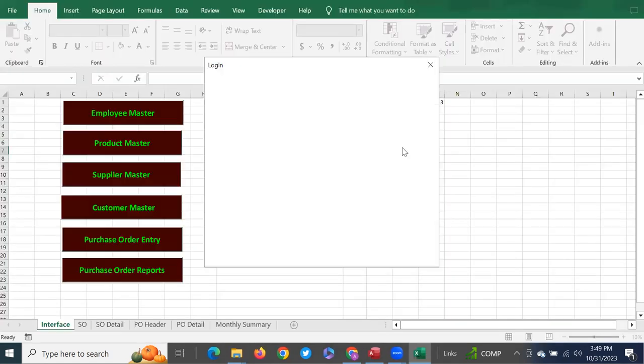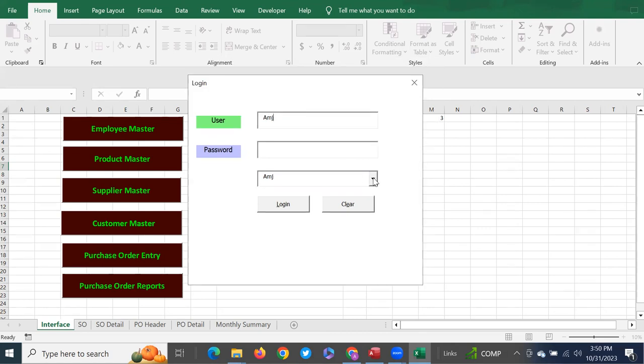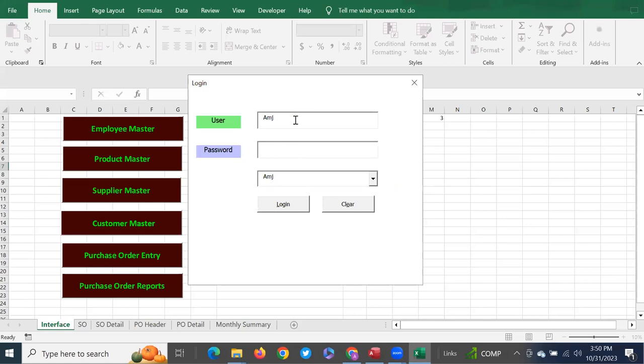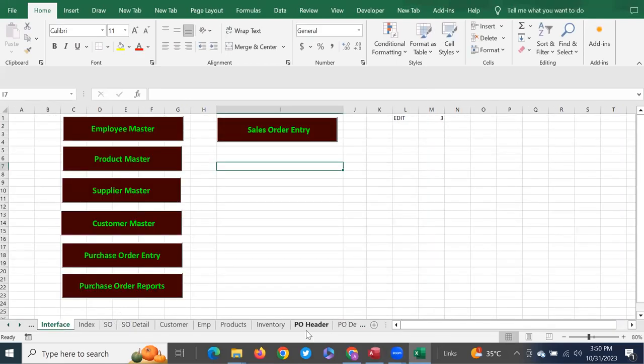At the time of opening, it is making ready the login prompt, and in the login prompt, you enter your credentials, right? If you have chosen this, then you need the password to enter. This is, of course, AMJ123, and you click login. Now you are able to see all this here.